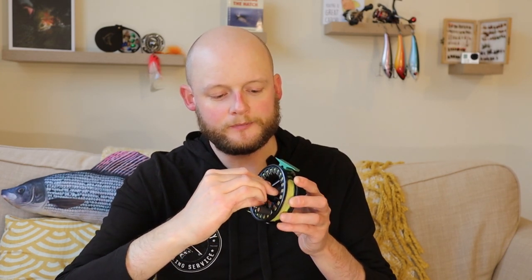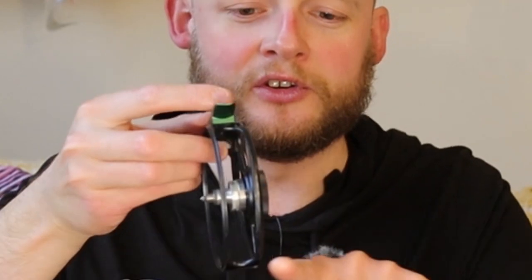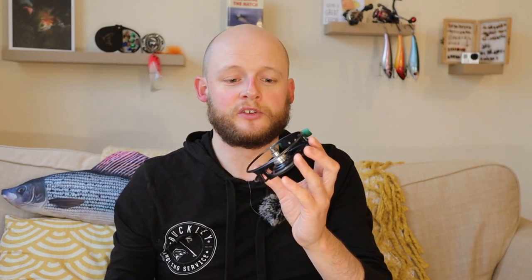On the front, to remove the spool there's a little push button at the top — you just push that and it slides straight off. The first thing to note here is that this is a full cage reel. It is really important, in my eyes, that if you're using fine-diameter Euro-style leaders you use a full cage reel. You'd be amazed how many times very fine diameter leaders will get underneath the spool on a regular spool reel, and instead of coming off the front like it should, it's coming round out the back. Using a full cage reel totally eliminates those problems. It also adds a little bit more weight — which as I say I don't mind — it adds structural rigidity, and it protects the spool from bumps and damage. There's a little sealed drag system in there, very small, as we've discussed it doesn't need to be particularly big, and it comes really nicely greased up already so you haven't got to dress anything.